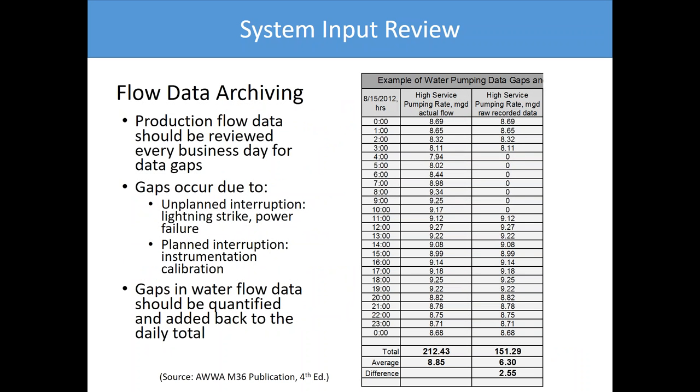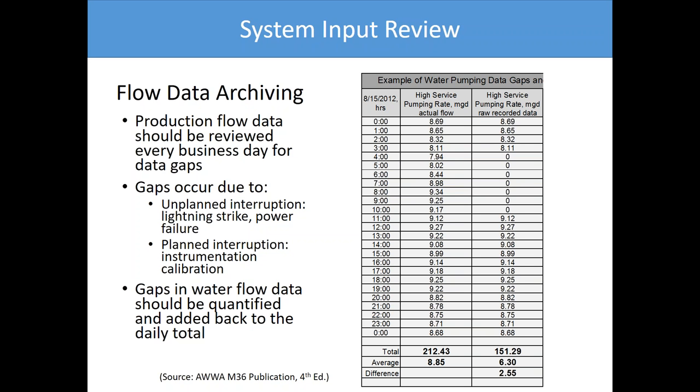Another gremlin that we can run into is with how the data gets archived and the communication involved between the meters and our SCADA systems. If you have a SCADA system, it relies on some level of communication of those polled readings at some type of frequency. So in this case, we see a gremlin that lives between 4 o'clock and 10 o'clock in this particular day. Water was produced at all times during the day. They never shut the water off. What happened at 4 o'clock was something interrupted the power, which interrupted the communication trail between the meter and the SCADA system where it was being archived.